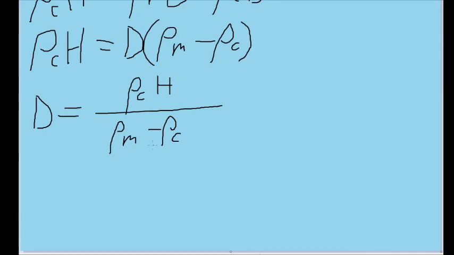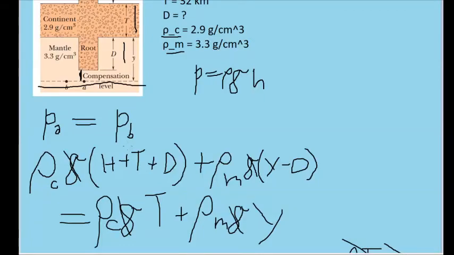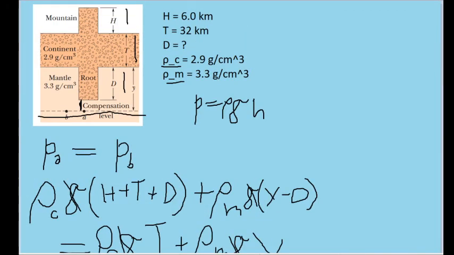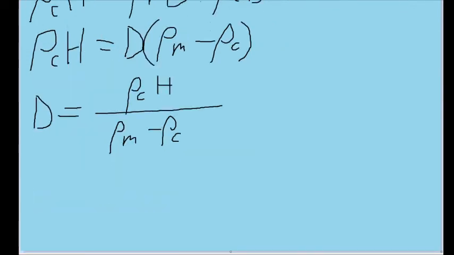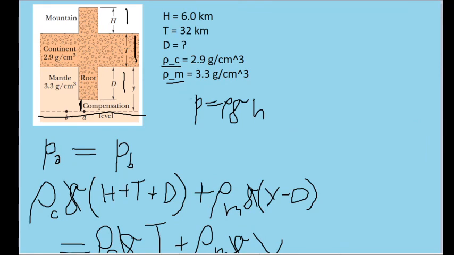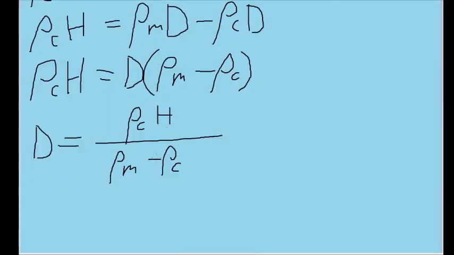Now all that's left to do is to plug in our densities and our value for h, the height of the mountain above the ground, above the continent. And plugging those values in, actually, in this case, you don't actually have to convert the densities from grams to kilograms or centimeters to meters, because in this case, those units will actually cancel out. So it's very useful to understand dimensional analysis for bits like that. But nevertheless, if you plug in those values, then the value we get for d is 44 kilometers. And that is the depth of the root.